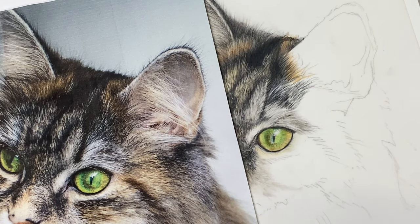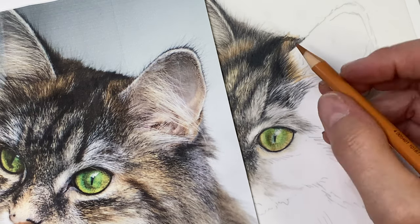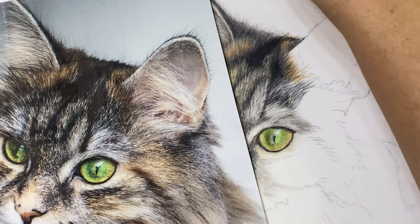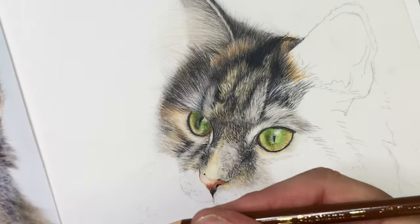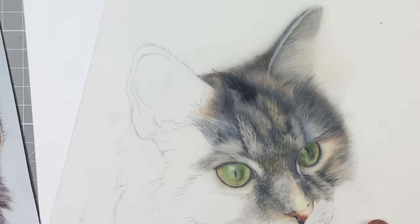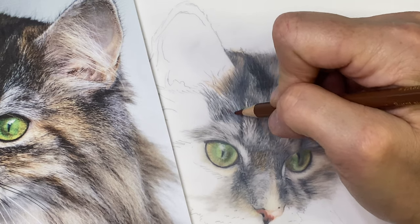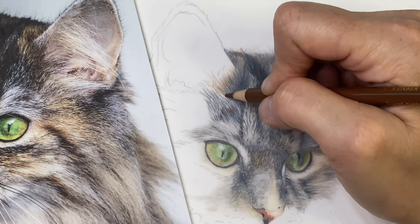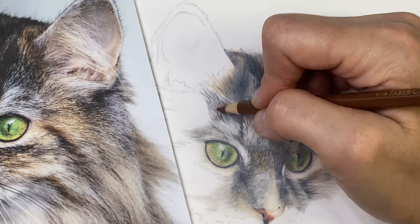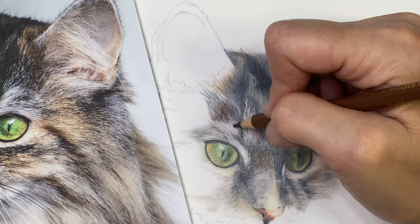All right, I think in this case, do I want to put this underneath? I might, and I also think I want it to be the darker. So I think I'm gonna flip it and I'm gonna put the burnt sienna on the underside. That would be over here. And again, the nice thing when you do this is if it's not right or you don't like it, you can just erase and no harm done.